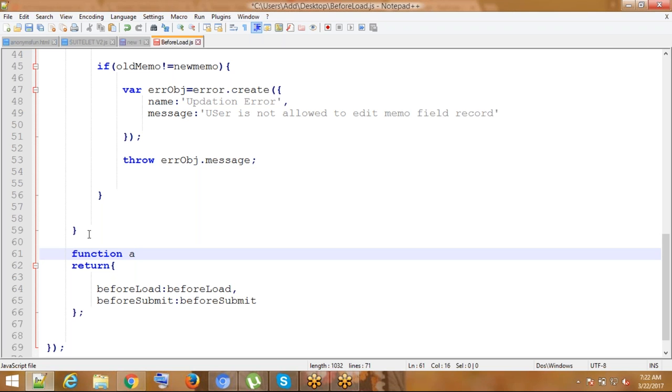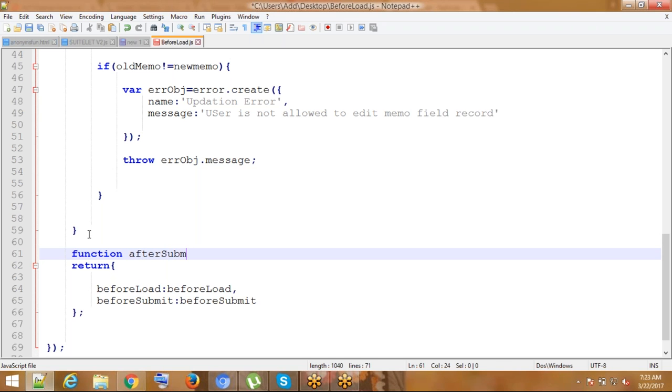For example, there is a sales order, and if the sales order has two or three items, for those items, create a purchase order. We can do that in both before submit and after submit, because the sales order is an independent record and the purchase order is an independent record. So here we need to make a decision. We should go for after submit only, because if the sales order has some error and was not created, and in before submit you try to create a purchase order, then creating that purchase order is a waste. It is of no use.